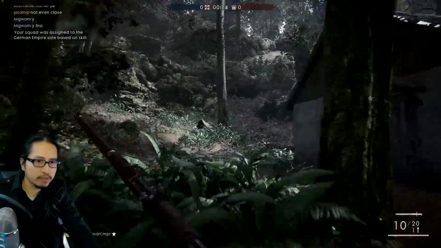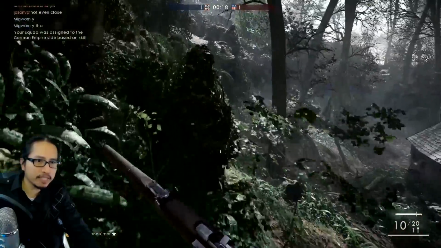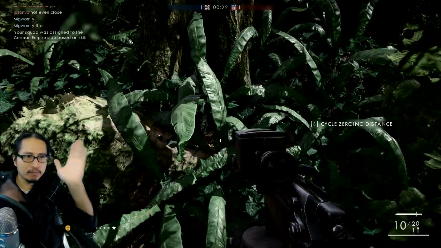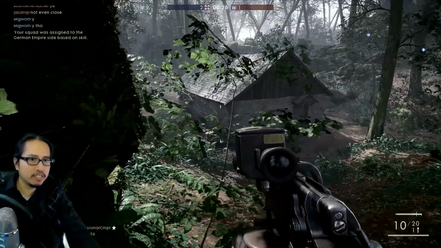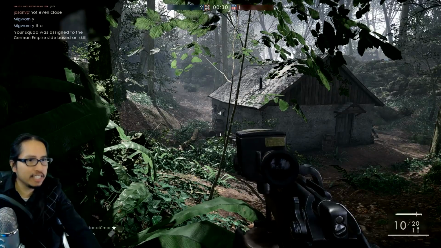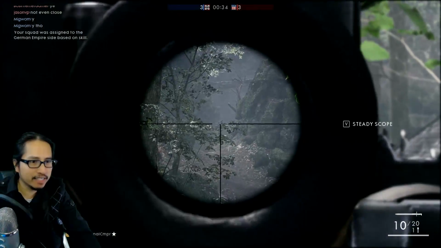But people who have a low graphic setting can actually see you really well, because some of the grass and bushes right here disappear, some of them are not there. But if you have an ultra high setting, all the grass, all the leaves, all the trees are going to be there. So right now the camper is at a disadvantage.